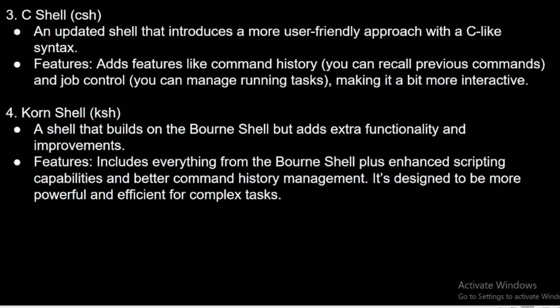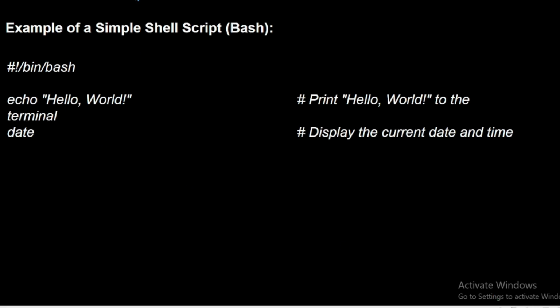Now let me show you. This is a simple shell script and it can be written like this, where the first line indicates which type of shell it is, and these are simple commands like echo hello world, which is used to print hello world to the terminal, and date, which displays the current date and time.